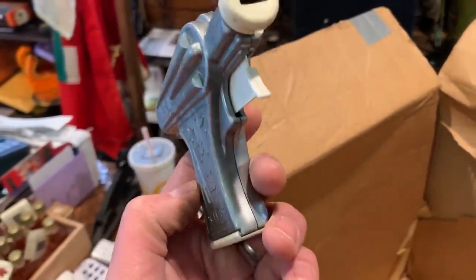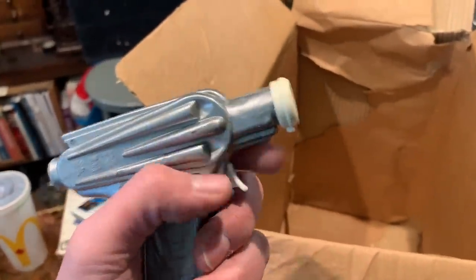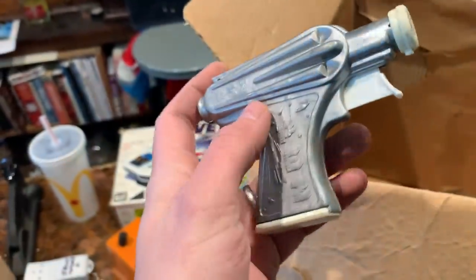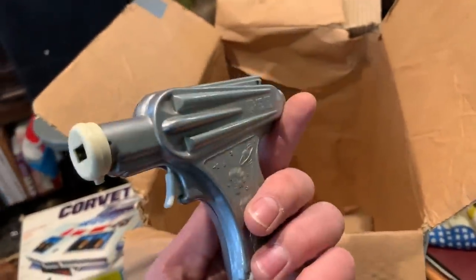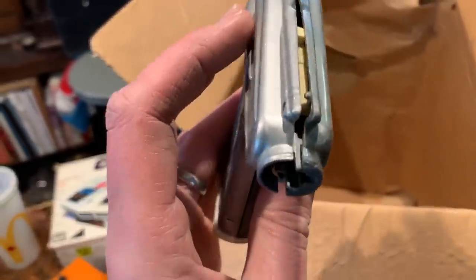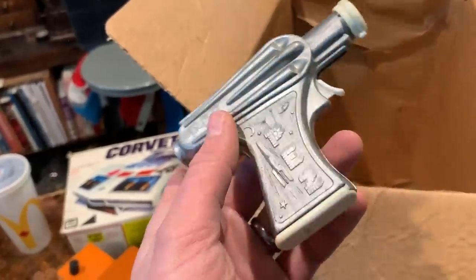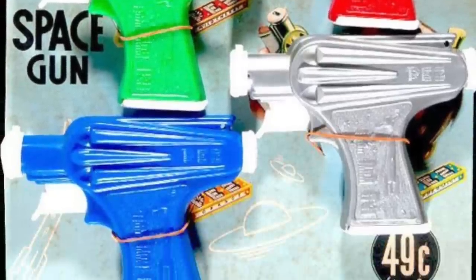At the bottom of the box it's a Pez base gun — a cool 50s piece. Instead of taking candy out of the neck of a figure, you can actually shoot it directly into your mouth like a projectile. Probably a really good reason why they don't make these anymore, but a super cool piece of Pez history. There are — you'd be surprised — lots of Pez collectors out there. They look for the early stuff like this, and they look for Pez characters with what they call 'no feet,' because feet were added later so you could stand them up. Surprisingly, some Pez base guns from this era, especially the red one, can be worth a few hundred dollars.